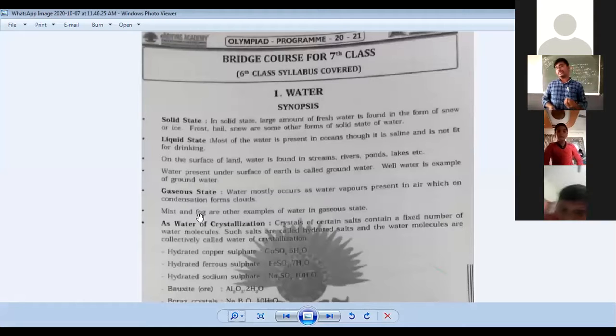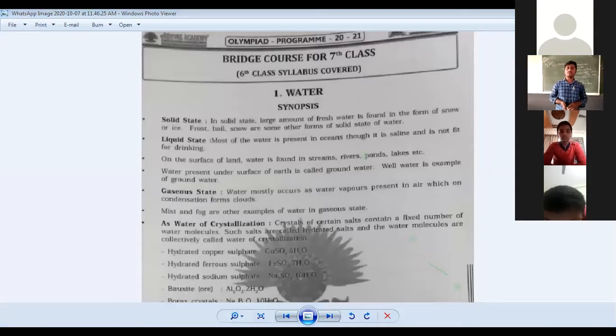Because of decreasing temperature in the environment, what happens? The water vapors which are present in the atmosphere become snow, frost or hail. So here, hails are nothing but, we have seen when it rains heavily, some hailstones. That is a hail. Small small stones keep falling. It is a hail.